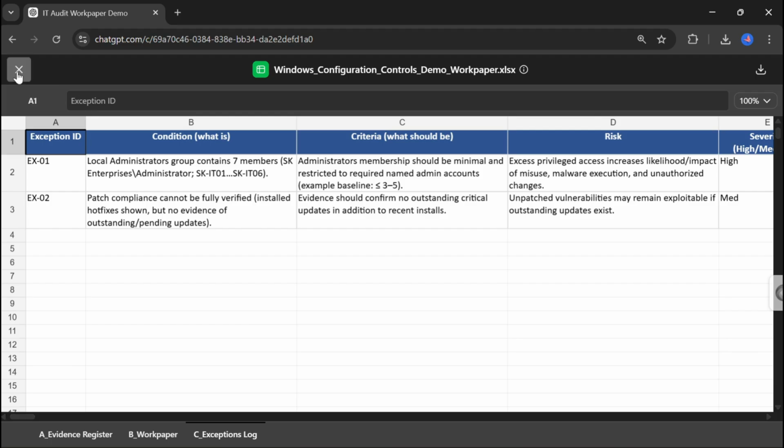But the key thing is there's quite a lot of customization that needs to go into it, a lot of different aspects you need to think about: the templates, the format of the evidence, privacy considerations, and all those guardrails we put in so that ChatGPT would not start including information that is not specific to this test. For purposes of simulating, just creating the work paper, I think it's pretty good. Tell me what you think in the comments.